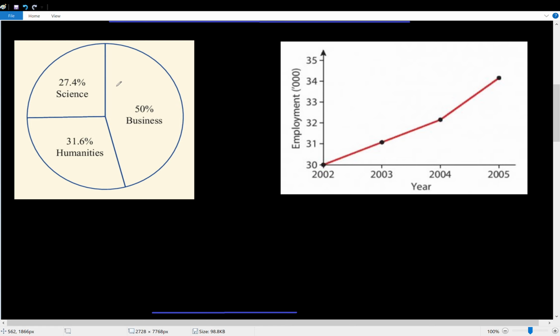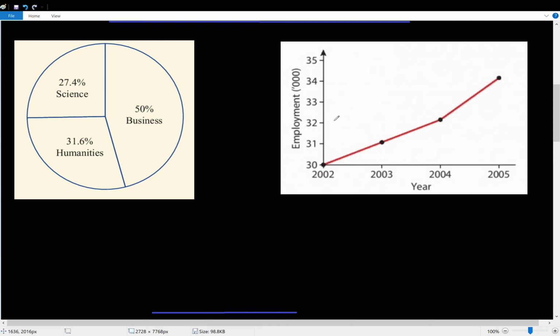So for whatever reason, somebody has manipulated the data to try and make one of these look better than the other. And then if we look at this next graph over, this is an attempt to suggest that numbers are going up quite drastically. But you notice this is only showing a section of the graph. This only shows us from 30 up to 34 on the axis. Whereas if this line was shown going all the way back further on, how the bar acts before this point could have been further down.